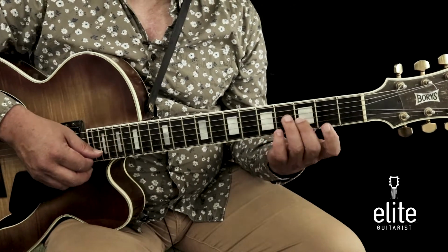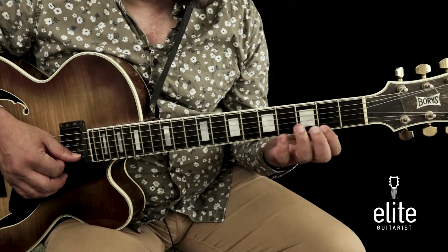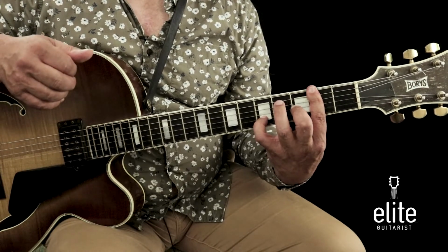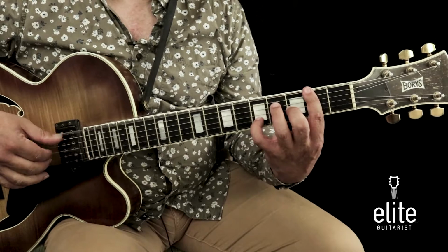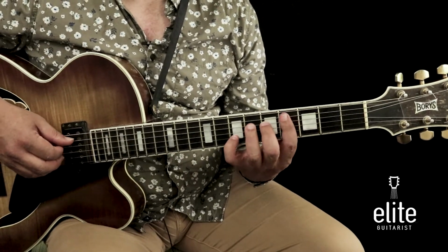And then you grab that F sharp with your 1st finger. You could either let go of the F sharp on the bottom, or you could hold on to it and still play the F sharp on top by barring that whole 2nd fret. So that whole bar sounds like this.